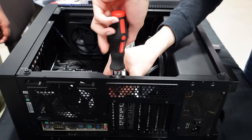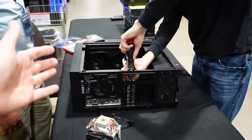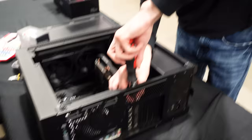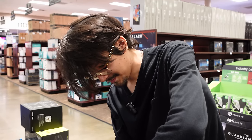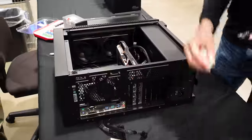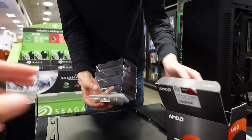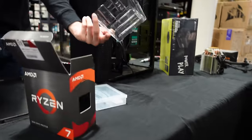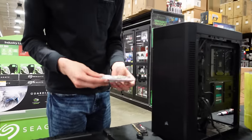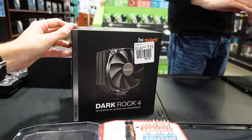Working on the graphics card next. Since this is Alejandro's rig, he has a choice — if he wants to work on it himself, that is totally his right, and we always give them a choice when they come in. When's the last time you worked on PCs? When I built this — so a few years ago. Doesn't hurt to have a little refresher. The old GPU making its way out. The Dark Rock 4 will do just fine with what you've got now.